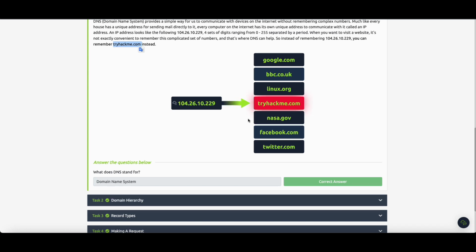Again, if I'm wrong, correct me with your comments. A server has one IP address, and in that server there may be lots of websites. If we search for a website and take this IP address, maybe the IP address is shared with other websites too, like google.com or linux.org.